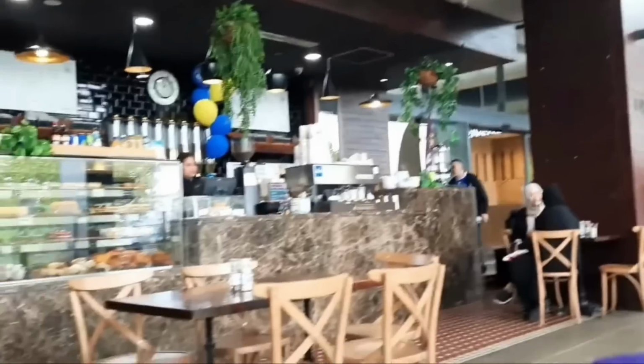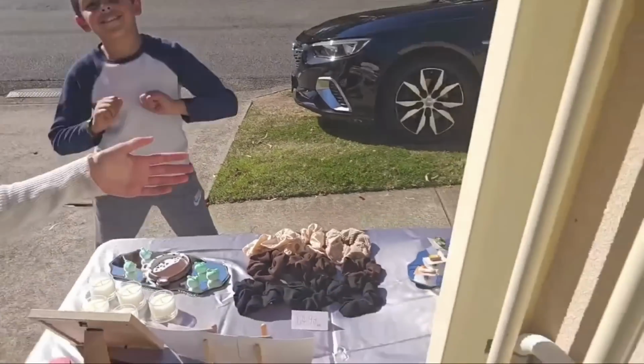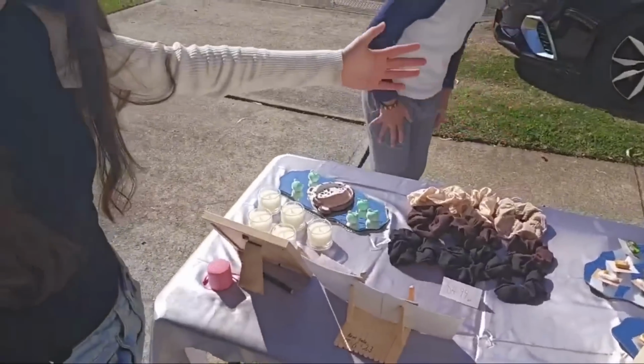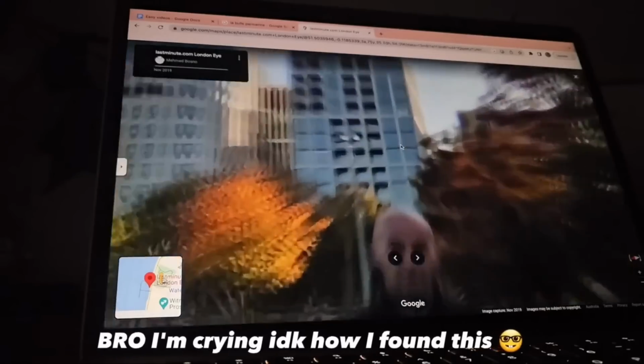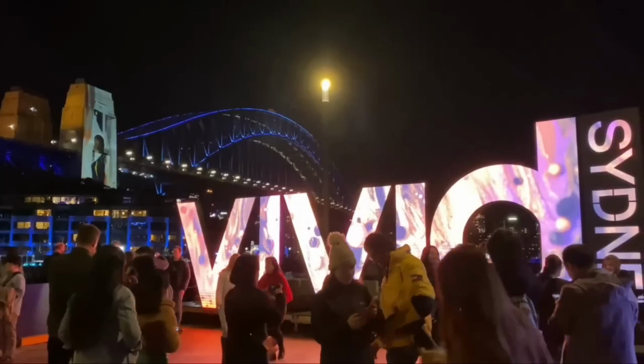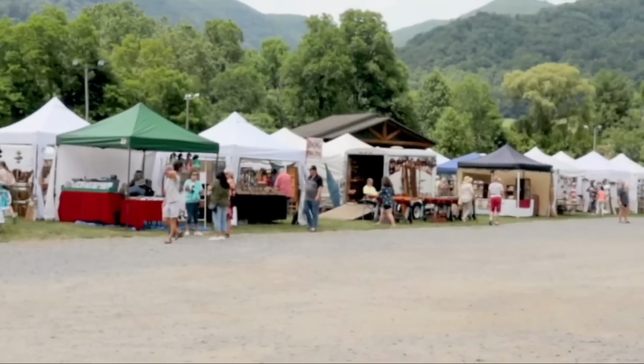Unless you do. On the topic of cafes, go support a small business. Did that really have anything to do with cafes? But in all seriousness, small businesses work harder than you can imagine to get their products out into the world. Unlike major companies like Amazon, it will literally make their day. Explore the world on Google Maps Street View and actually go to that thing that only happens like once a year, whether it be a fair, market, whatever it is.